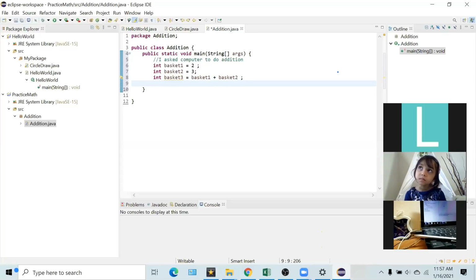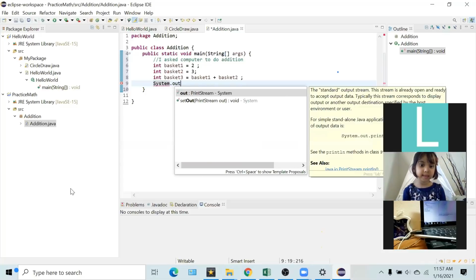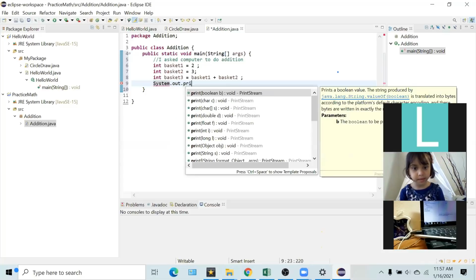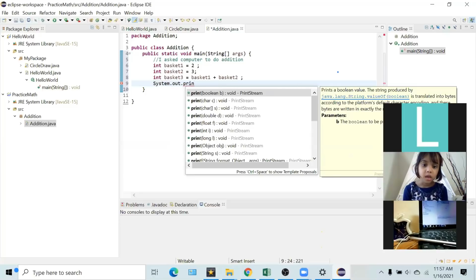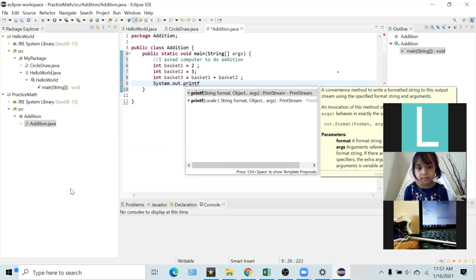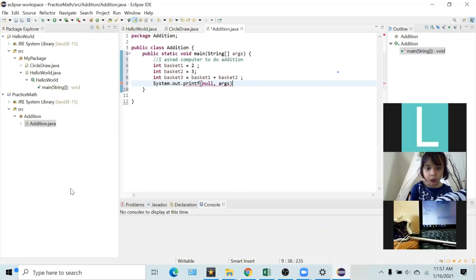Now finally Fatima, we're going to print it, right? So we need to say System.out, right? Dot printf, right? That's kind of a structure you have to remember, right? Printf. And then what do we put? We put in 2 brackets, right? You can see it already gives you how the structure should be.